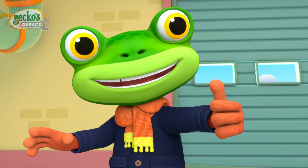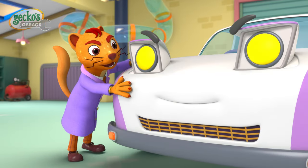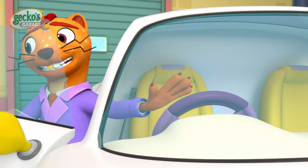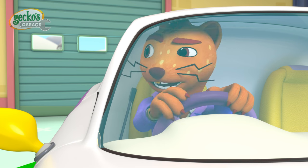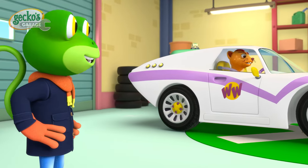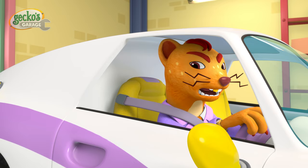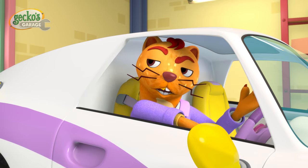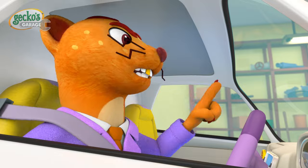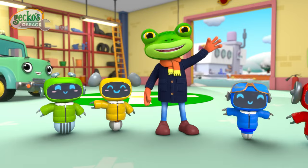You're welcome, Sly. Oh! Sly! You're fixed and all better! Take me home, dear Sly. No, no, not backwards! Forwards! Fine. Thank you, Gecko. Oh, you're both very welcome. Anytime. Goodbye, everyone.